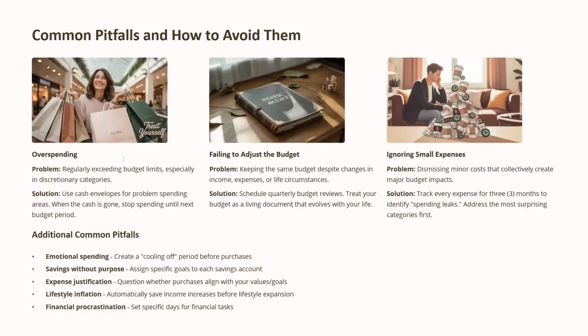All right, the common pitfalls, most of us would be familiar with them. It could mean overspending. The problem with that is that you're regularly exceeding your budget, especially in the discretionary categories. And the solution for that, using the envelope method, is a really effective way to address that issue. Failing to adjust the budget.